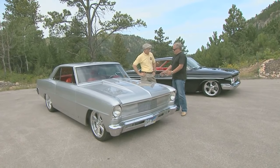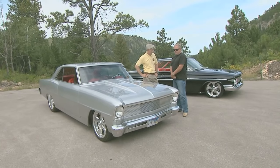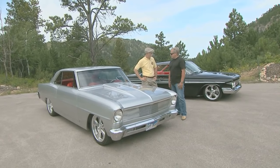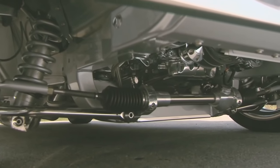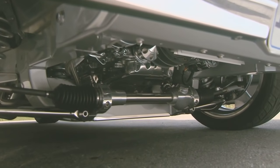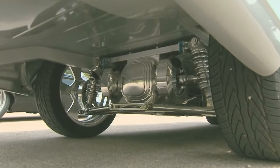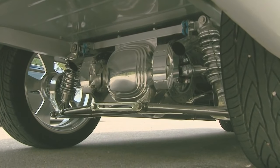Yeah, I just wanted to do a Chevy Nova. I think they're a nice classic car, and we wanted to modify one. We bought this car down in Nebraska, in the Sandhills of Nebraska — good solid car. It was a six-cylinder, and we just took the chassis away, put a whole new chassis under it, and a new LS7 in it. So it's pretty much just the body.